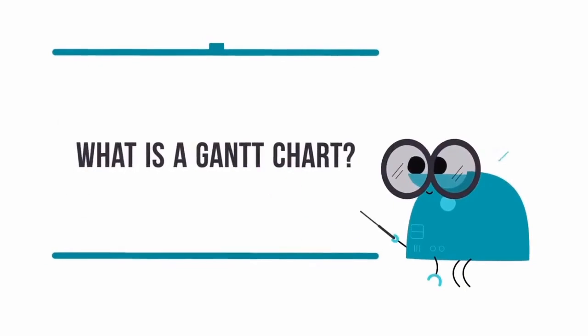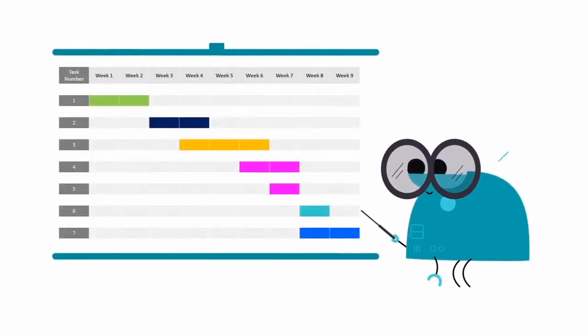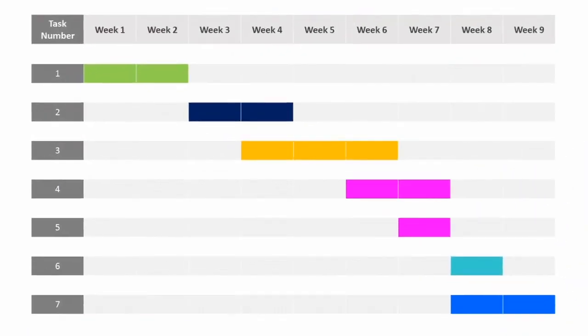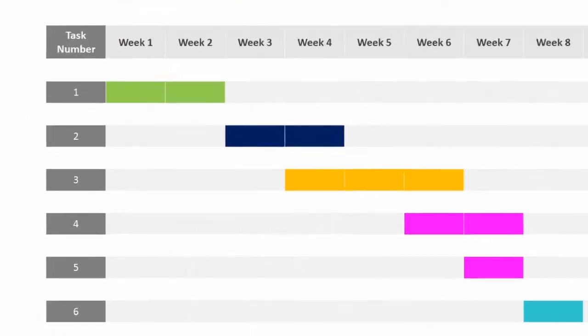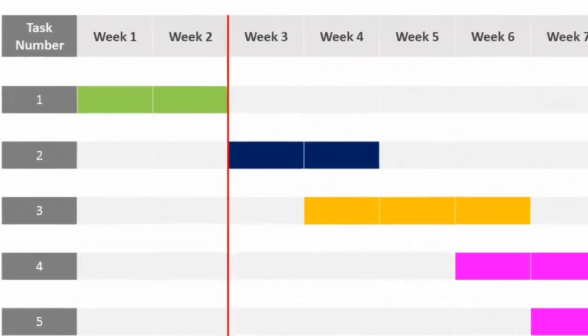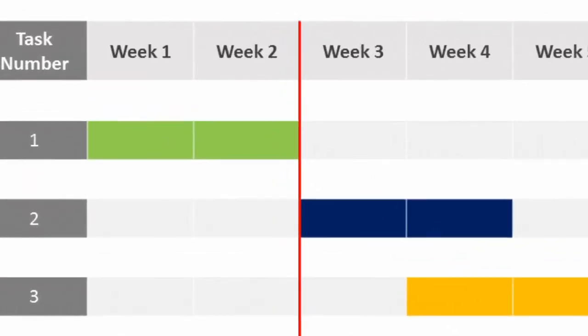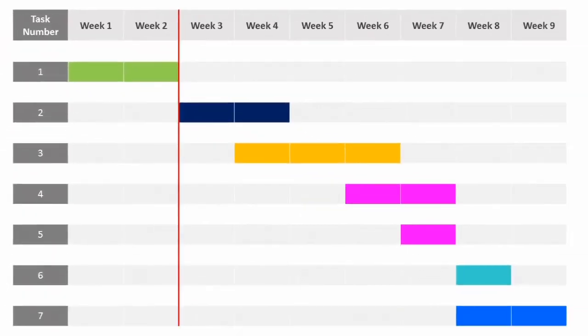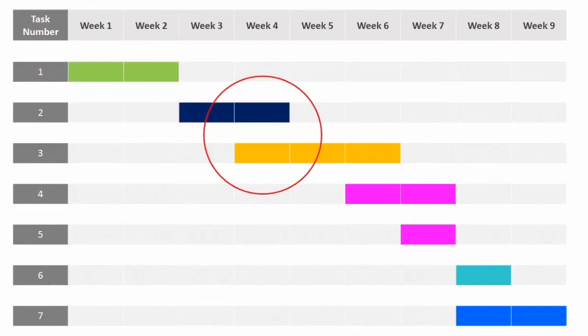A Gantt chart is a graphical representation used in project management that will show the length of time tasks in the project should take. This helps the project run more smoothly because you can easily see the order of tasks. You can see project progress in terms of where you are and where you should be, because each task is given a time allotment. You can see both the start and finish time of each task, showing where it is possible to have things happening at the same time, which helps you plan resources appropriately.